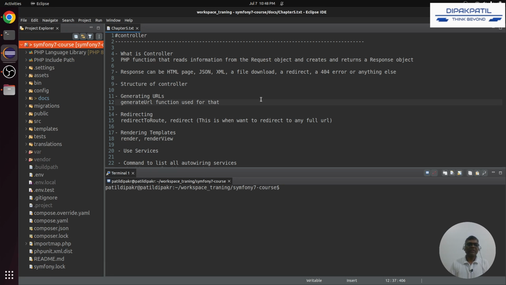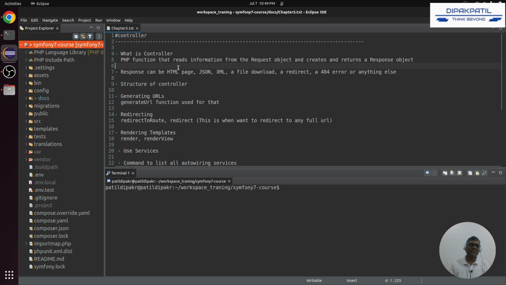Let's continue with some new concept. Today we will learn about the Symfony controller. Yes, in the big project, we have to work with lots of controllers. So right now we will just learn the basic flow of the controller: when the user sends a request from the browser and until the user sees some response, what will happen in the single round trip. Just the basic thing. But when you work on a live project, you will work with the controller too much. So let's check what the controller is.